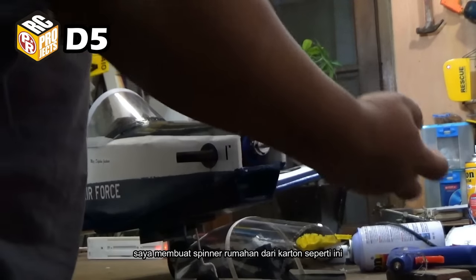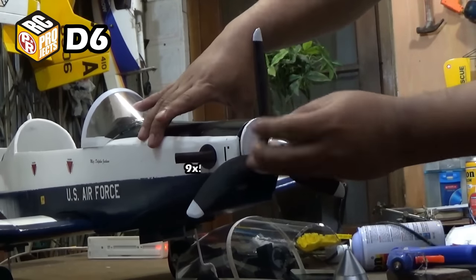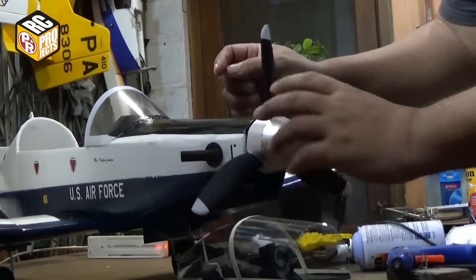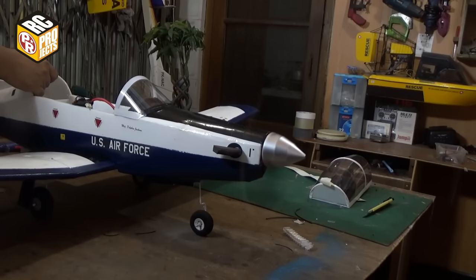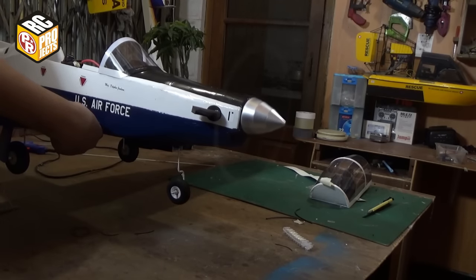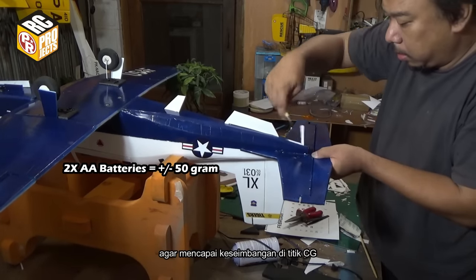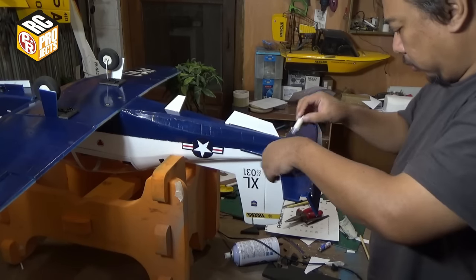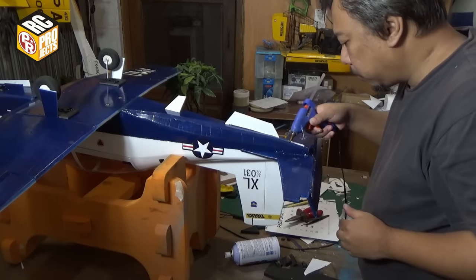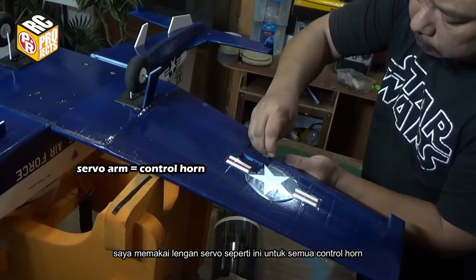I made a homemade spinner with paper cut like this. And then test whether it's balanced or not. I have to add two AA batteries on the tail to achieve balance on the CG. I use servo arms like this for all control horns.